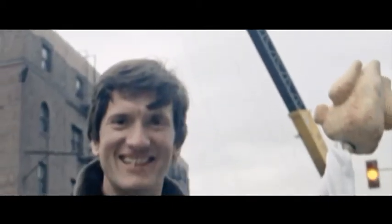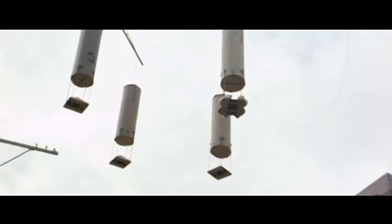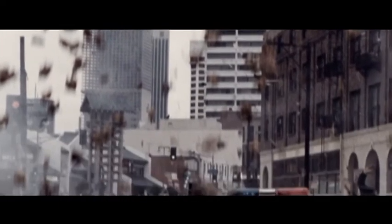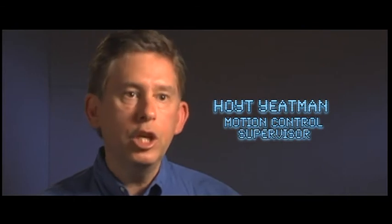Everybody thinks that we used rubber chickens. Well, we didn't use rubber chickens. Rubber chickens cost $10 a piece. If you go to Ralph's and you pick up barbecued chickens, they're $2.50. We had these big cranes in there, 200-foot cranes, that had like hoppers in them. And when the trigger was pulled, these hoppers would open up and dump thousands of chickens down on the ground for the key moment.